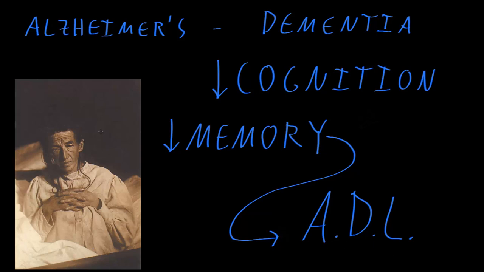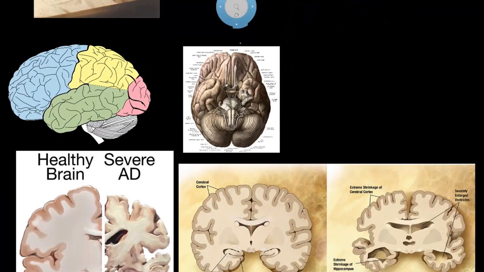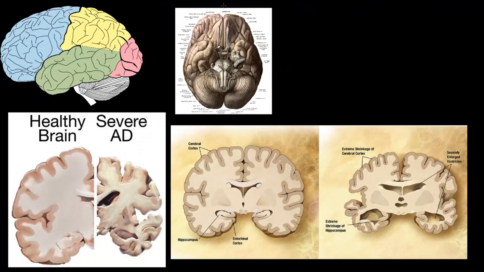This is a famous image when talking about Alzheimer's disease, because this was the first patient described with the condition. This person was studied by Dr. Alzheimer, and that's why the disease is known by that person's name. As of 2014, when I'm making this video, our understanding of the cause of the disease is very limited. To show some of the things that can be seen as abnormal in the brain, I have a few illustrations.